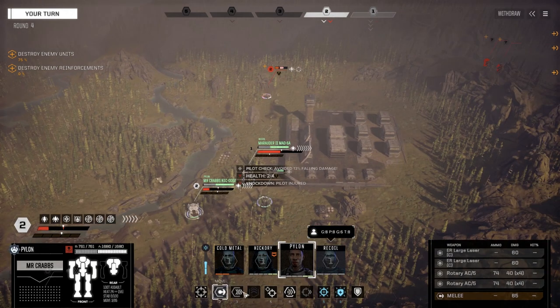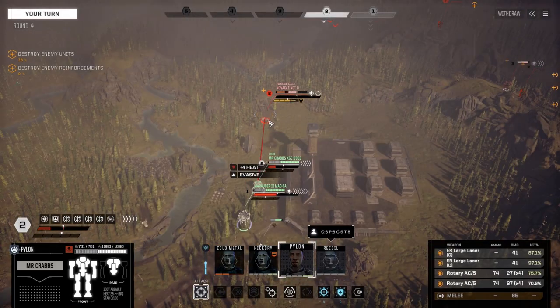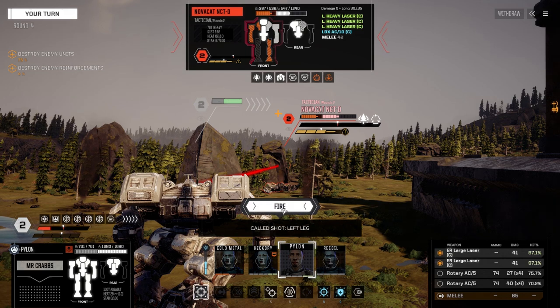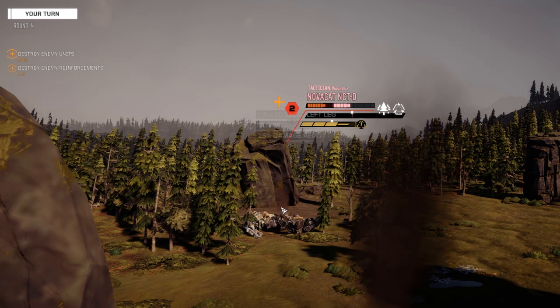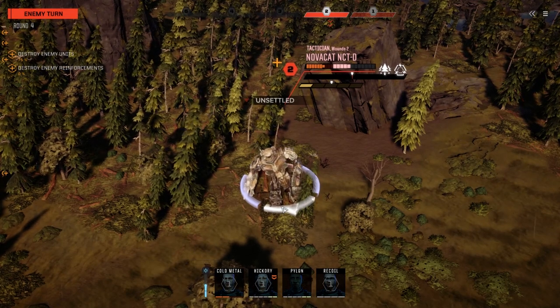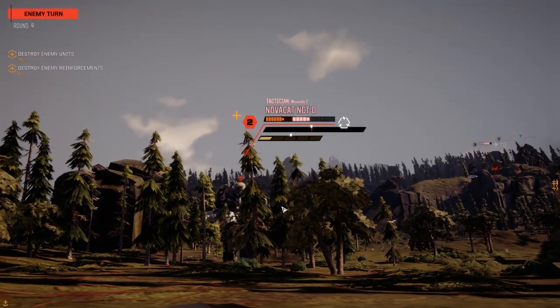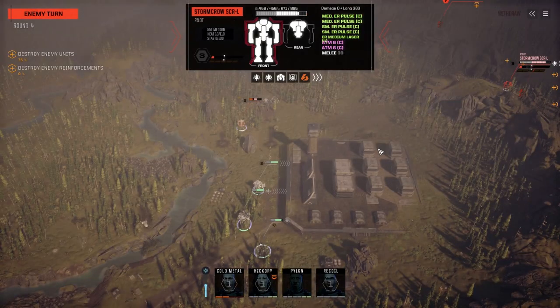2 of 4 left. Mr. Krabs, let's get up here, please. I copy. See if we can pinpoint this guy's other leg. I'm gonna leave both racks off. I'm just gonna fire the ERs. Affirmative. Oh, are you serious? Dude. Let's see what he does. Okay, we got eyes on up there. Looks like a Cataphract or something. What's that guy? Stormcrow.